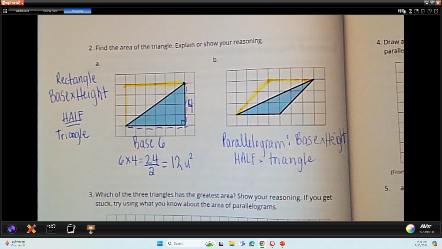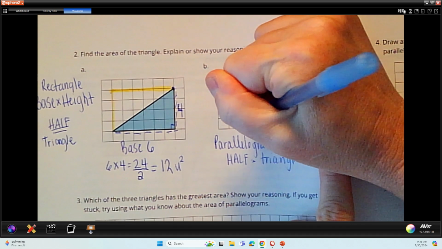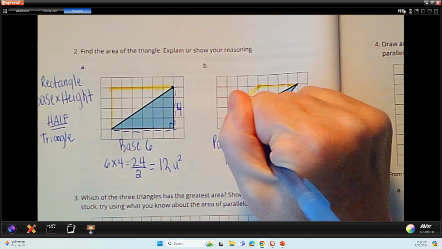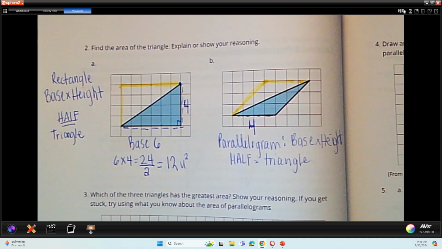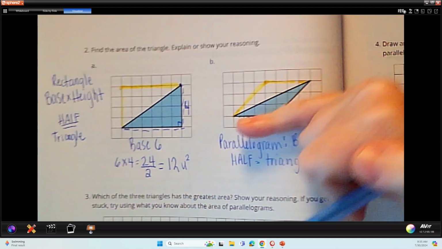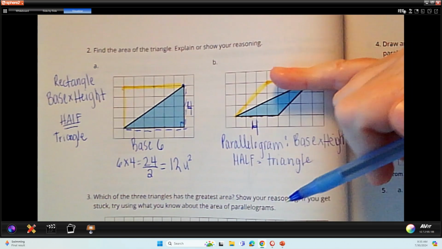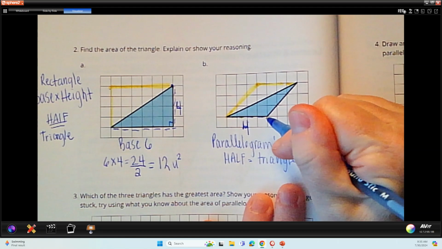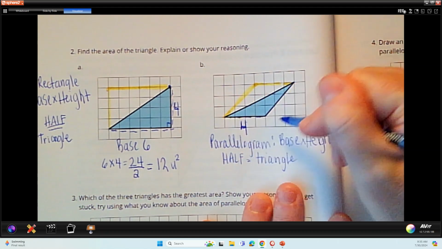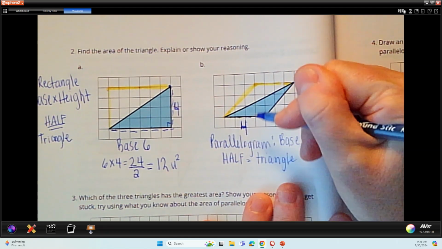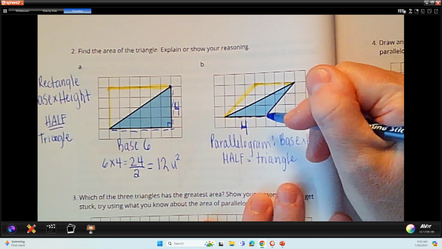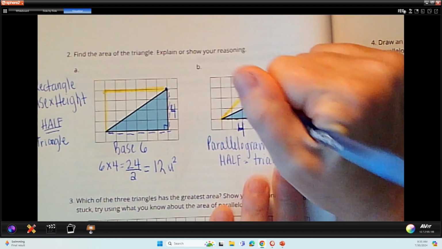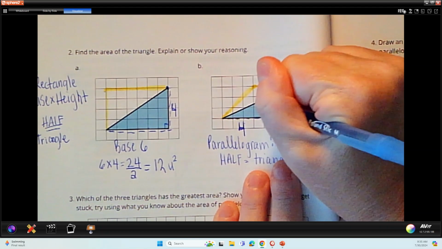All right, so we can see our base. It's 1, 2, 3, 4. So there's the base, 4. And then our height. Remember, the height is going to connect the floor to the ceiling. The floor to the ceiling. So how many units is it from the floor to the ceiling? Well, we can use any one of these line segments going up to the ceiling, right? So I'm going to use this one right here because I feel like using this one. 1, here's 1, 2, 3.